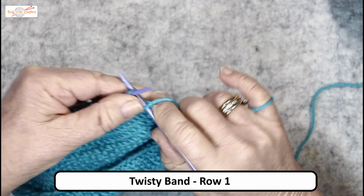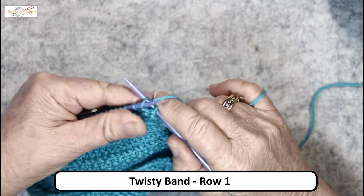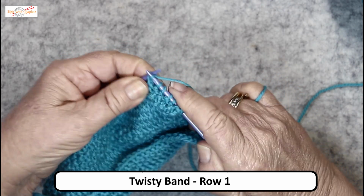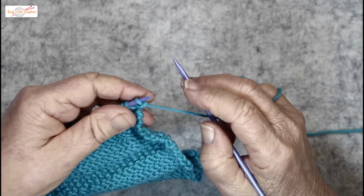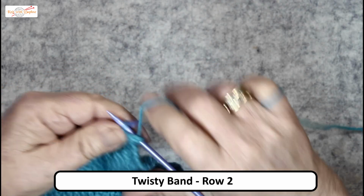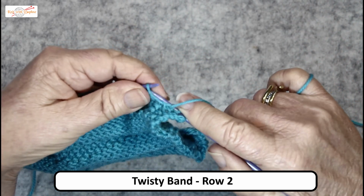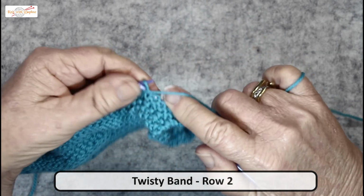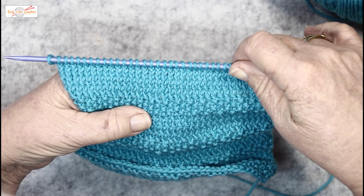Then after that, on the right side, it is knit into the back of every stitch. Continue knitting into the back of every stitch until the last stitch, and the last stitch will be an ordinary knit. Row 2 and all wrong side rows are just knit 1 and then purl, purl, purl, purl to the last stitch, and the last stitch you knit. There, that's 7 rows of the Twisty band.